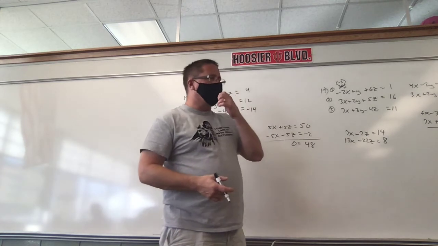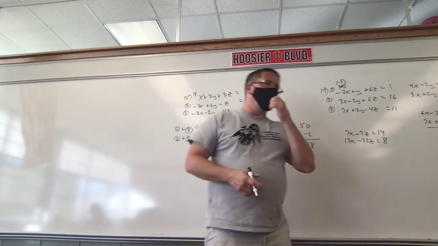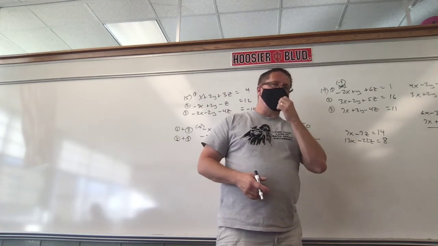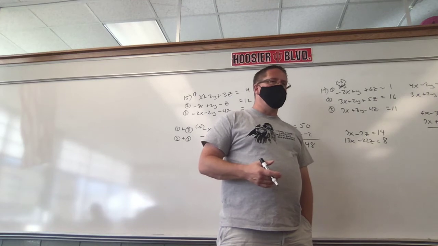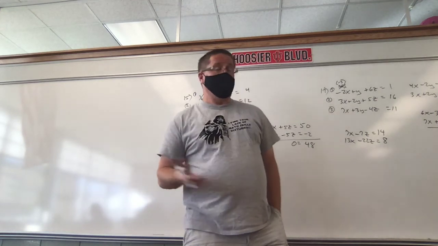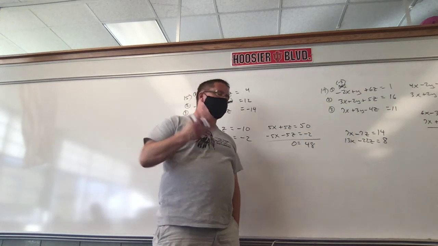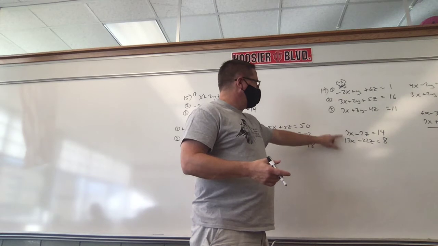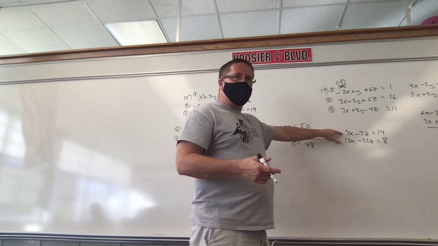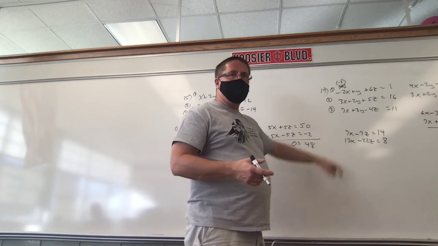Now, I want to show you a little trick here that you may or may not know. You know what 7 and 13 go into? Whatever 7 times 13 is, okay? You know what 48 and 97 go into? Whatever 48 times 97, I don't know what that is, okay? But whatever 48 and 97 go into, or times together they go into, okay? So, whatever 7 times 13 is. So you know what I'm going to do this top equation? I'm going to times by 13. And I'm going to do this, times this by 7.